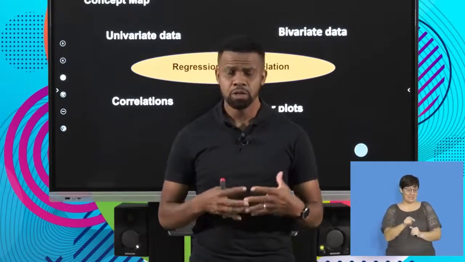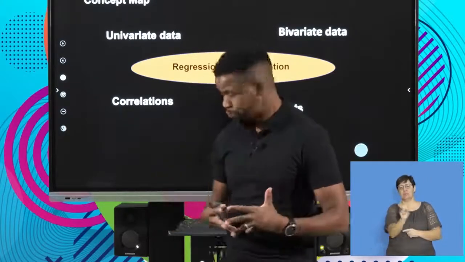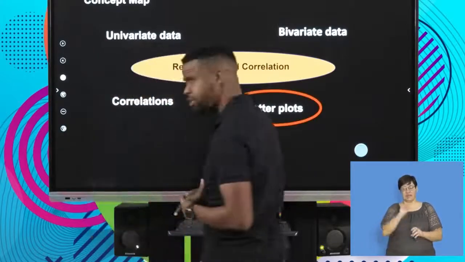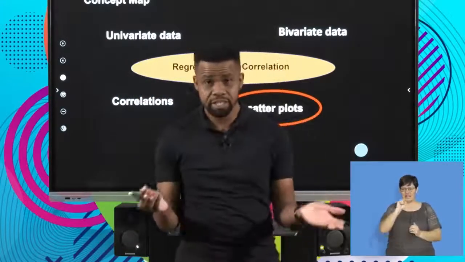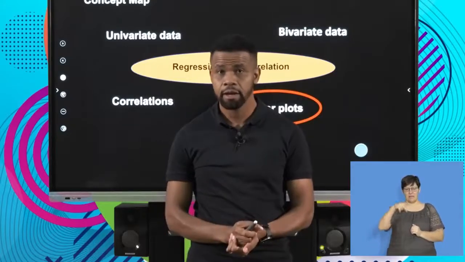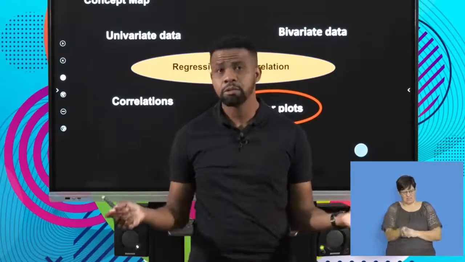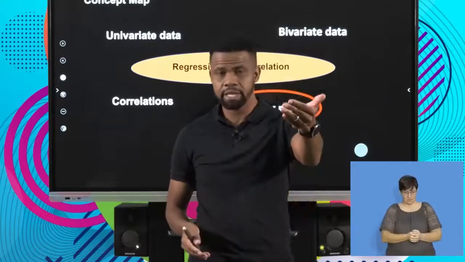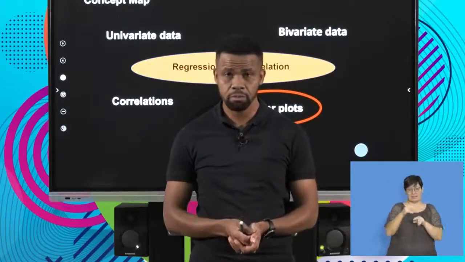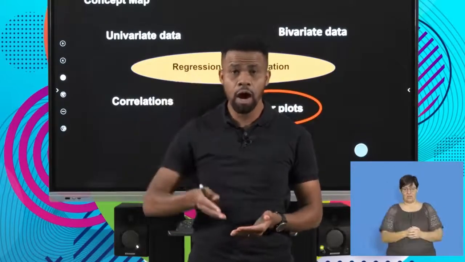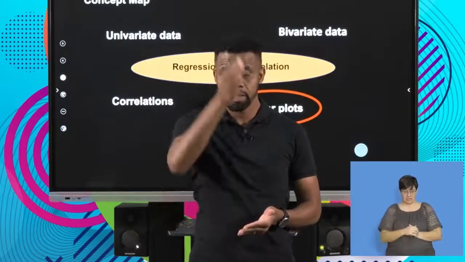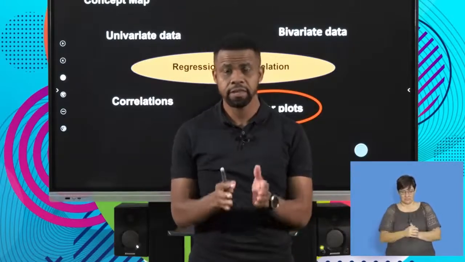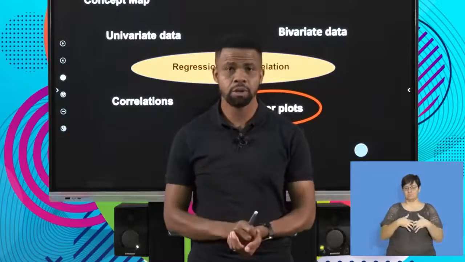Okay, so what are we going to look at now? In this segment, we're going to look at our scatter plot. What is a scatter plot? Have you seen a scatter plot before? It's just a representation of data of an independent and dependent variable, which is x and y coordinates in the first quadrant of our Cartesian plane. That's how we're going to draw our scatter plot.